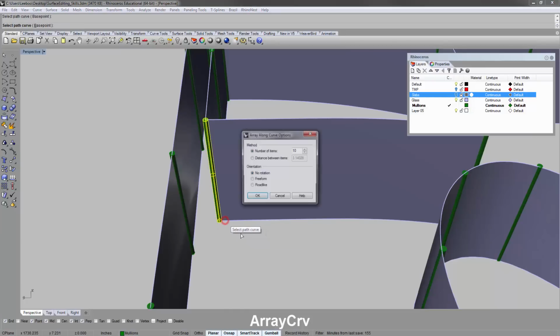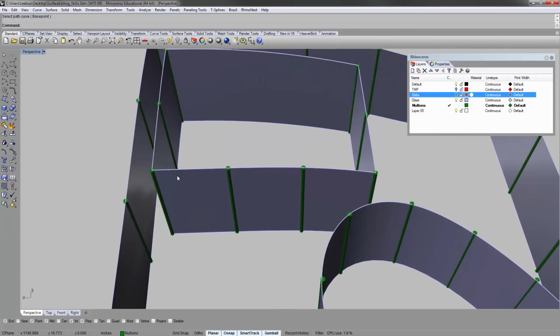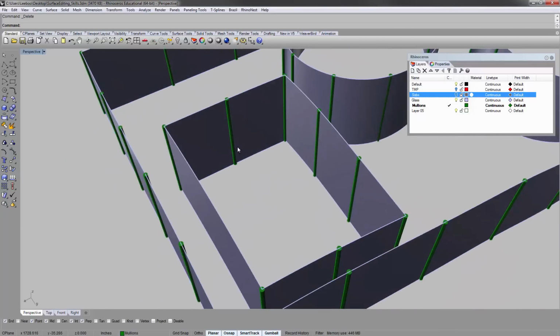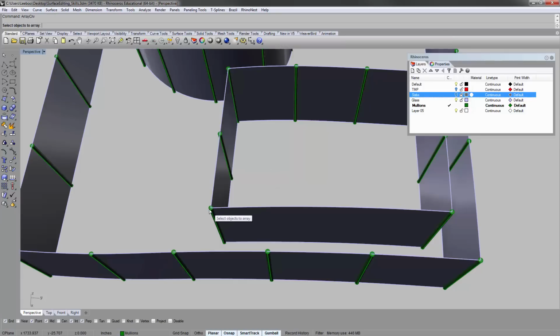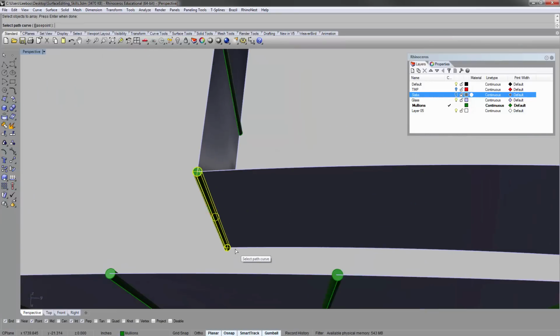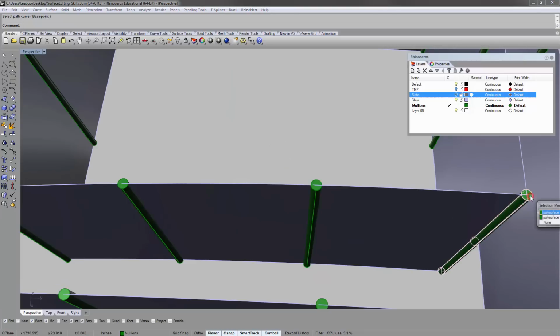Enter path curve at the base point, and let's do 4. Because I'm doing this, you'll notice that I get a duplicate here, because the 4th one is in the same place, so don't forget to take it out.